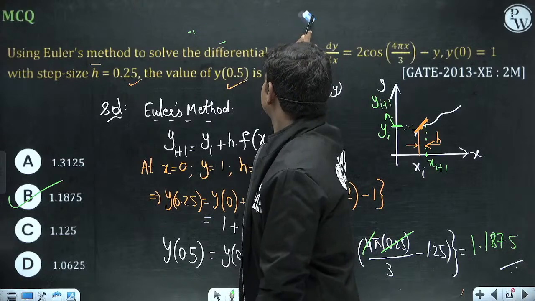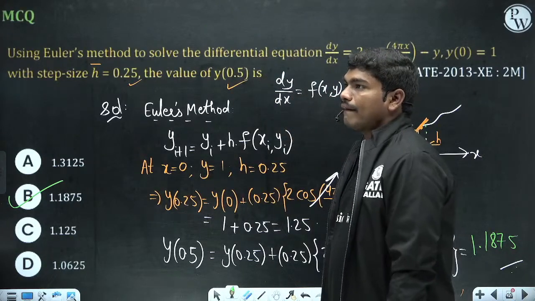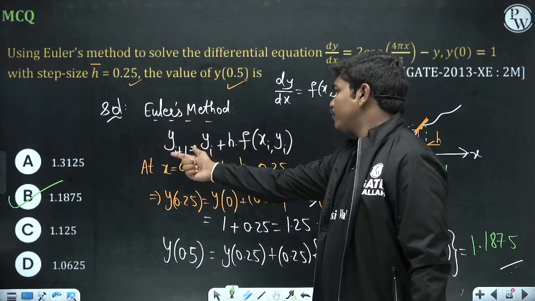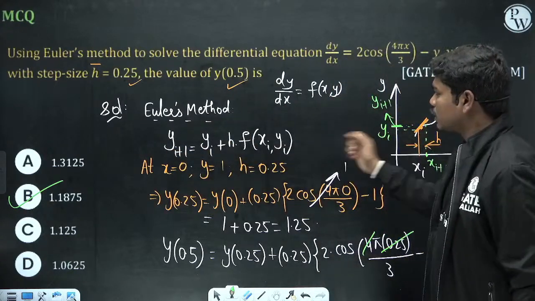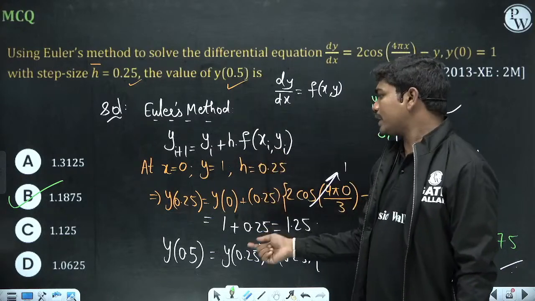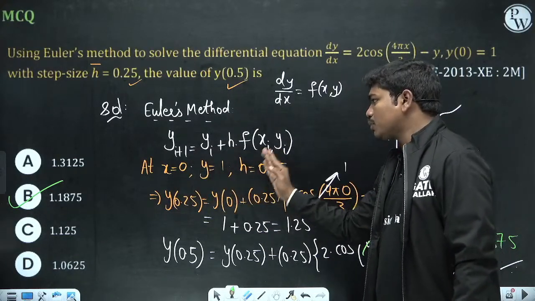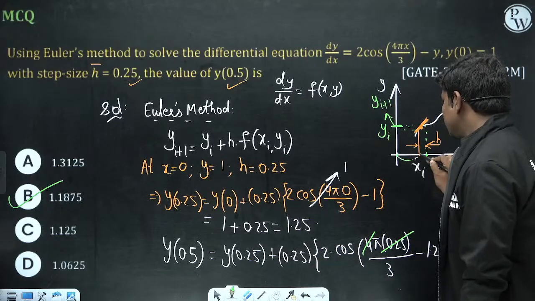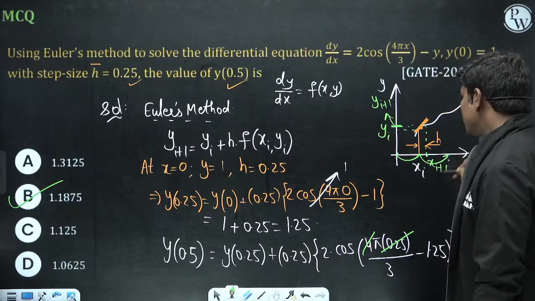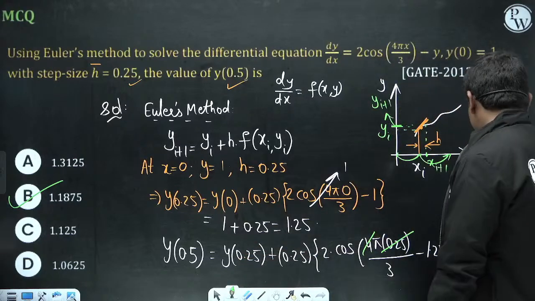Okay, fine. So Suman, basically what I have done is y at this next location is equal to y at the previous location plus h into this function value at the previous location. So if x is 0, and you go with a step size of 0.25, we move to 0.25, then from 0.25 you move to 0.5. That's how I have calculated these values. Clear? Now let us go to the next question.